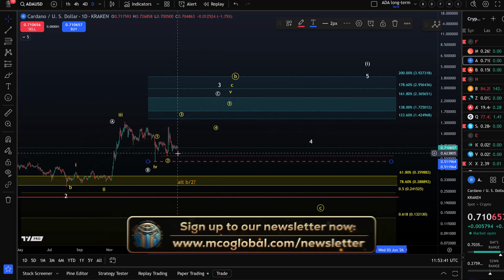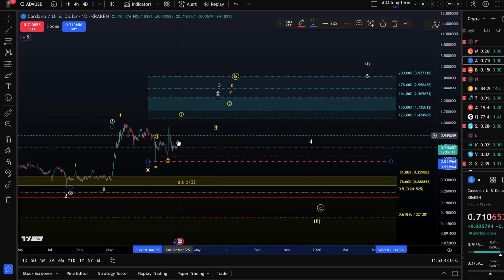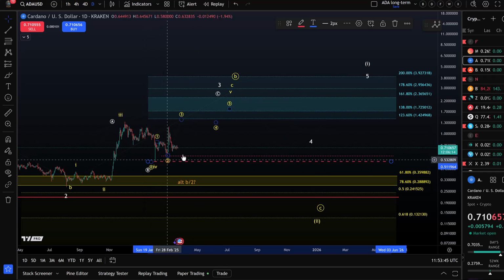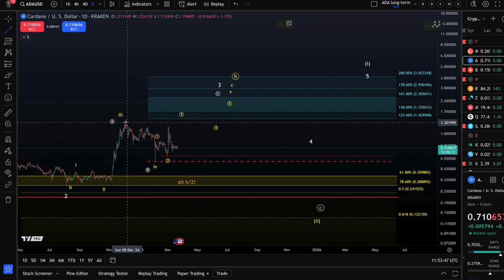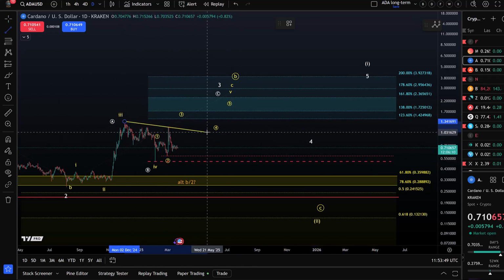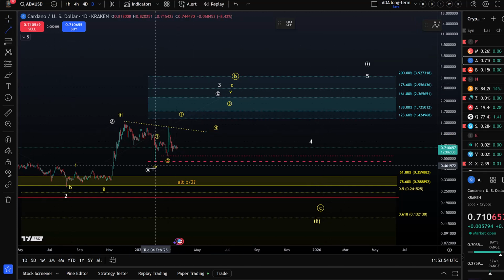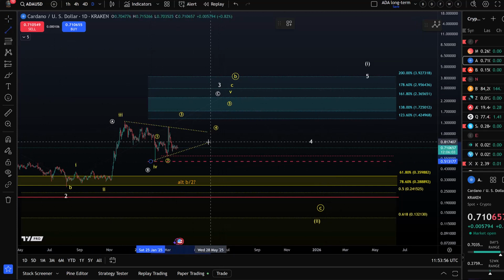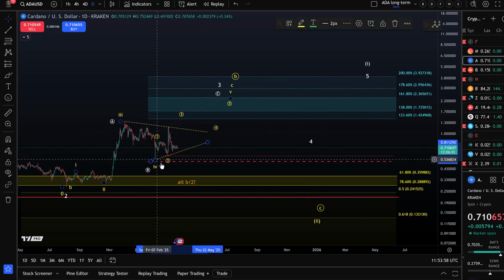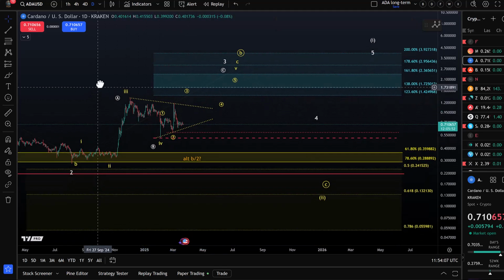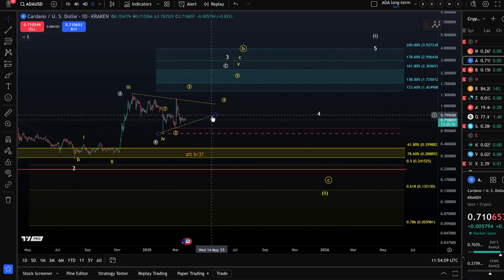There are various patterns that allow for a move to the upside. The problem is that what we see here is starting to look like a triangle, which is why on the smaller time frame, I've actually added a micro structure for this triangle that helps us to understand also the key levels and how far we are in this triangle. Definitely something to track. So just be aware that this could take a little bit longer sideways as a triangle.